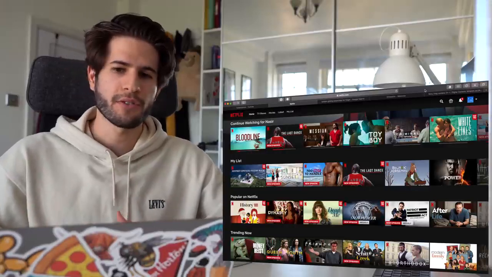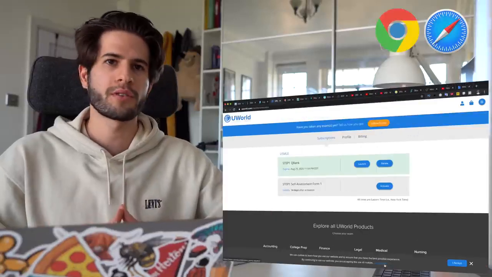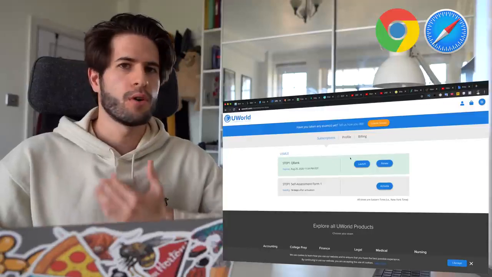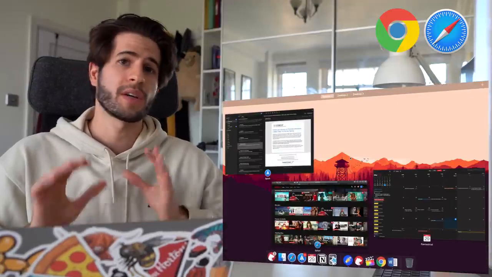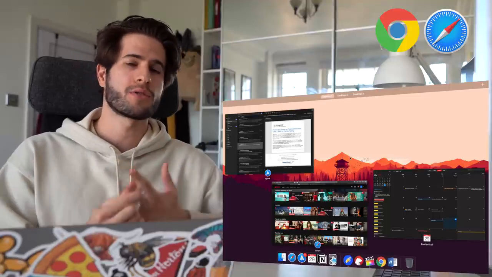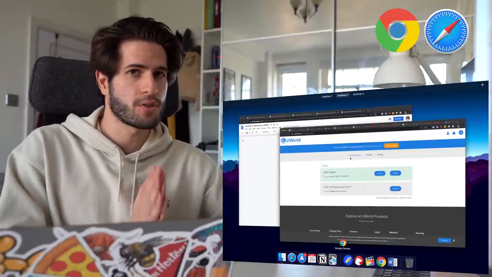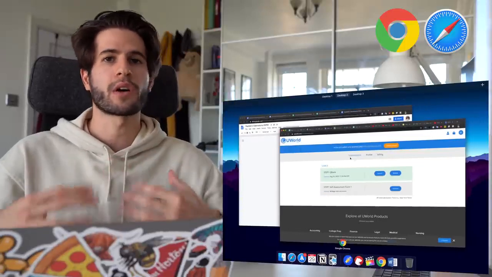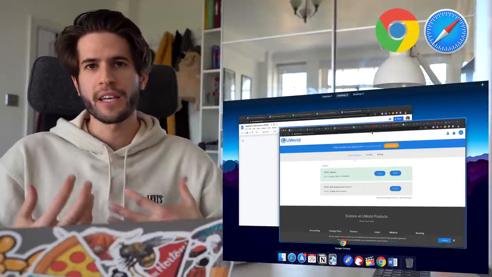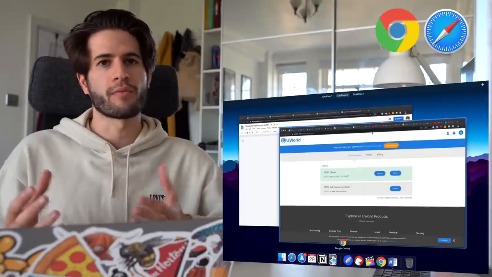Starting off with internet browsers, there's nothing too special here. I use both Safari and Google Chrome, but what's a little bit more interesting is that I use the 2 different browsers for 2 different purposes. Safari you will only ever find on desktop number 1, and Safari for me is associated with and is dedicated to relaxing, watching YouTube videos and Netflix and things like that. Whereas Google Chrome is found on desktops 2 and 3 and is dedicated to more work-related things. Again, this is a very subtle cue. It's a very simple way of reminding me that I'm currently doing work because I'm using Google Chrome, and that helps keep me in the sort of work-related mood.